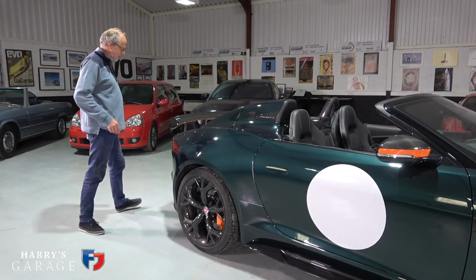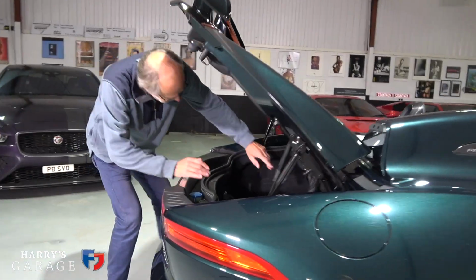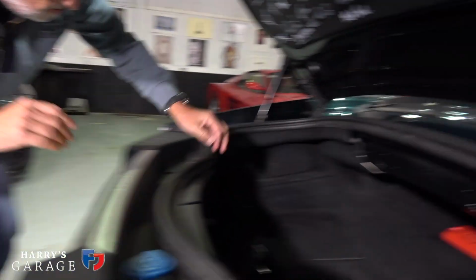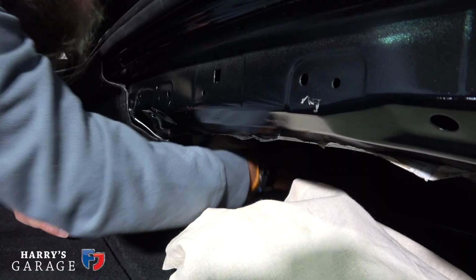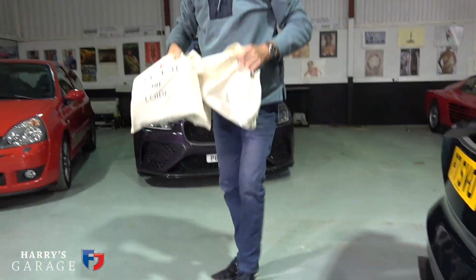And then the other thing I like about it, after the mods, is the practicality of it. As I say, I've cut this bit away so I can access that void, and that's where I can tuck the roof away. That's the roof in its little box. But there's some other things in here. We bought some things while we're away. Some oil. What have I got up here? Couple of bags of risotto rice. And we bought 3 pairs of shoes as well.